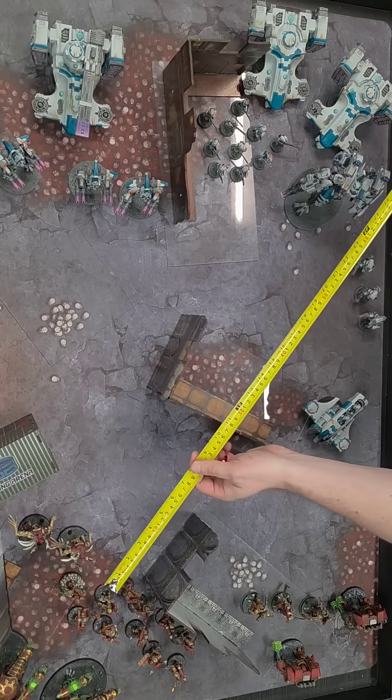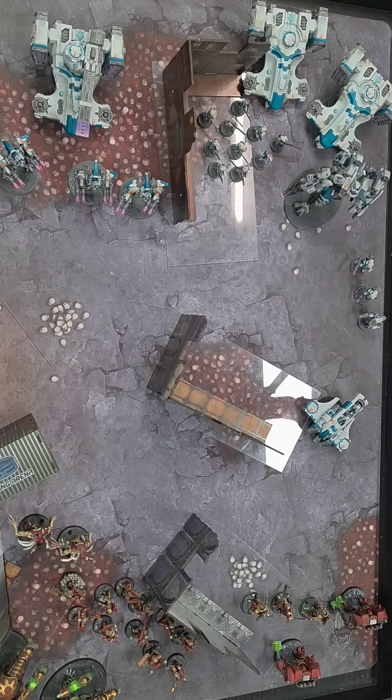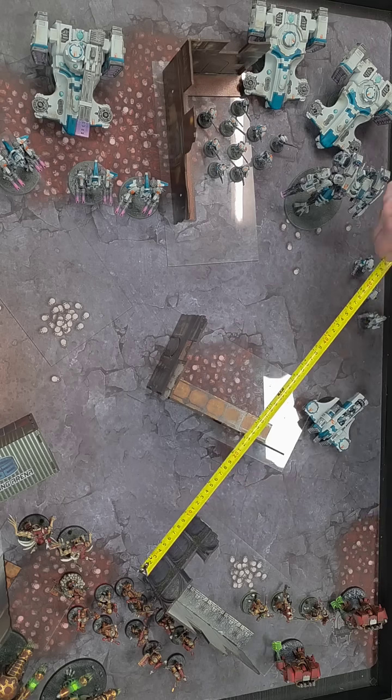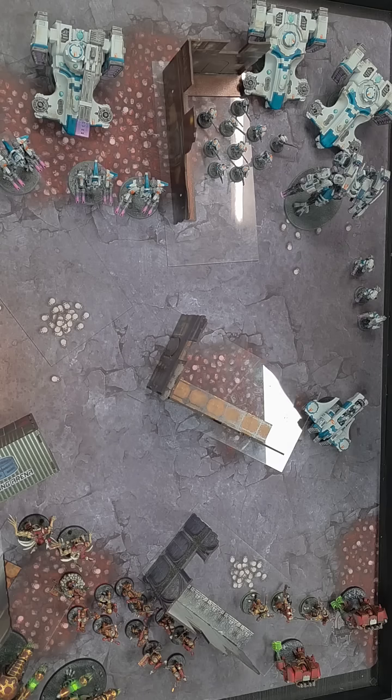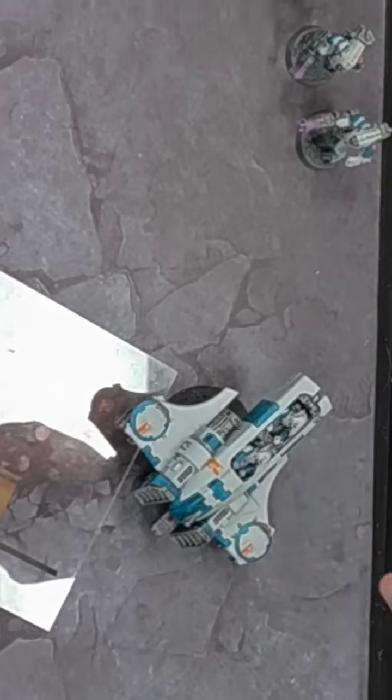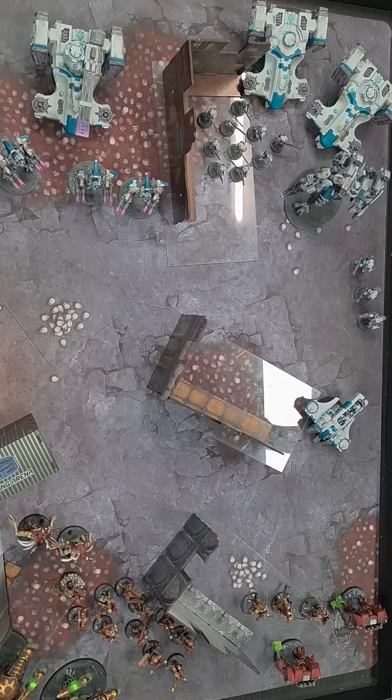Now, our opponent has been very clever, and they've put the Riptide further than 26 inches away from Khan the Betrayer, which means that even with a 6 on his advance roll and a 12 on his charge roll, he would not be able to declare a charge into this Riptide. However, because this Piranha is nearby, we're actually going to use it to Slingshot Khan to get additional movement and tag that Riptide.